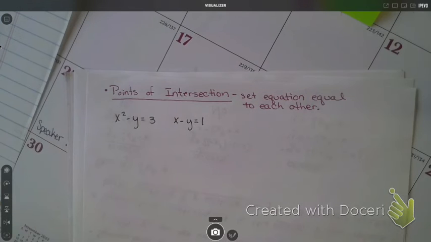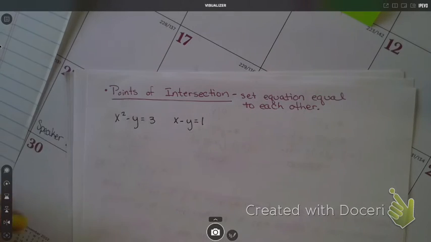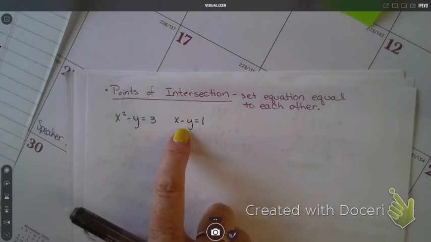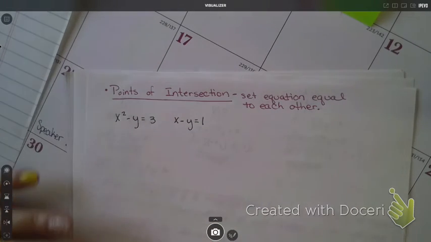So, do you guys want to set them equal to each other, or do you want to solve for one variable? What do you want to do? We'll set them equal to each other by setting them both equal to y. That work for you, Autumn? That's what I initially did, but then I looked at the other one, and I could have just as easily done the other.